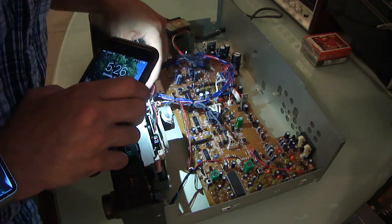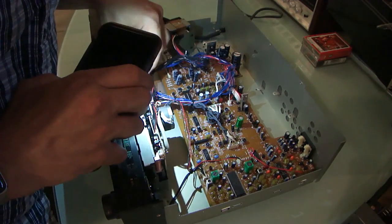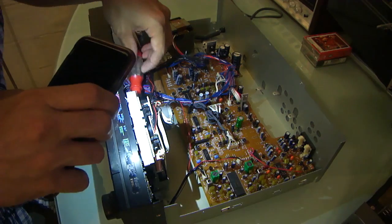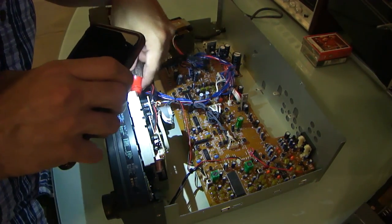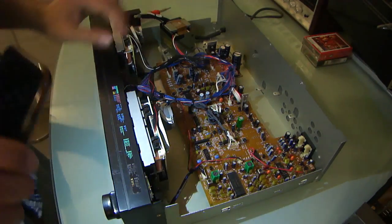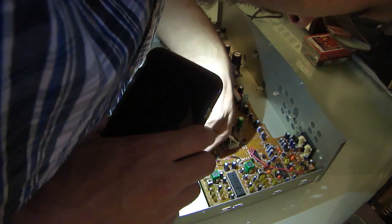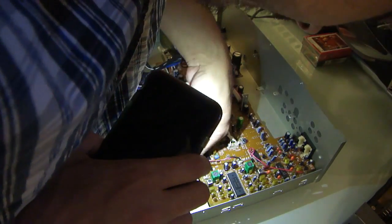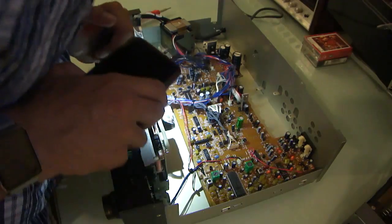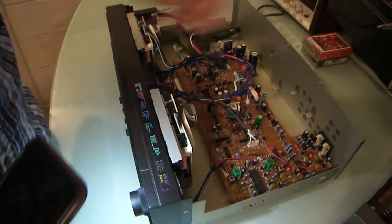What I think is going on is that the motor belt is not wrapped around one of the capstans like it needs to be. I think it's too loose because it needs to be wrapped around both of the capstans, and I don't think it is at the moment.